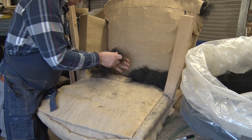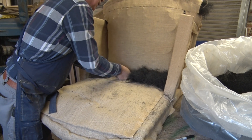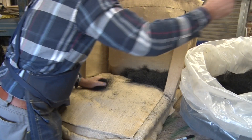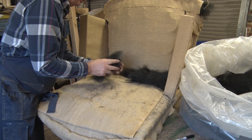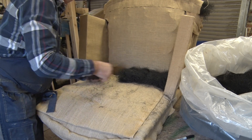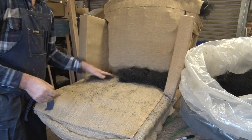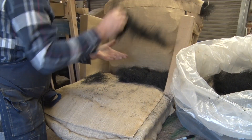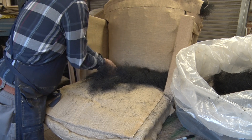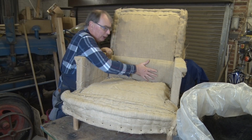So I'm now doing one more of these rolls, and this one is at the bottom of the back. It's called a lumber roll for obvious reasons, because it supports the lumbar region of your back. This just brings the bottom of the back of the chair a little bit further forward and gives you a little bit more support. You can see what I mean about really sculpting these chairs. If we add all this little lot together, we are going to end up with a chair that holds you and hugs you. So as you can see we now have our lumber bar, and that makes quite a difference.